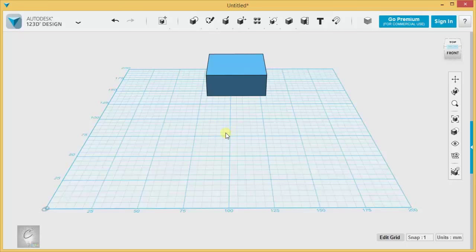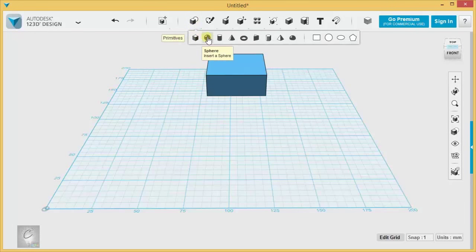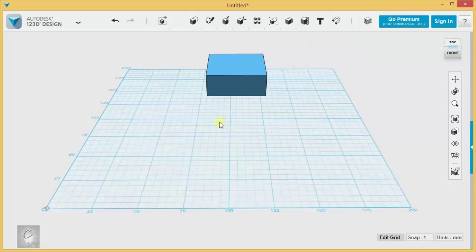And sketches are two-dimensional drawings that you can create or import into 1-2-3D that you can then extrude to create 3D solids. So you can break away from the primitives that we are given here and begin to create a solid out of whatever shape you want to make. And it basically works like this.